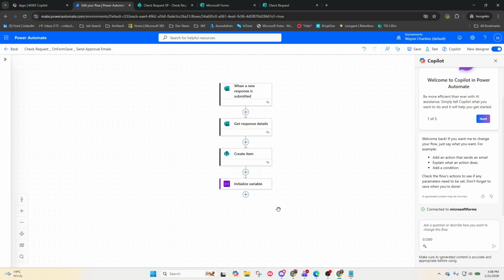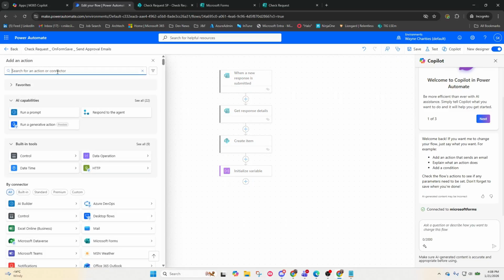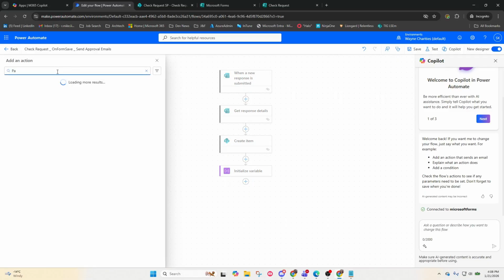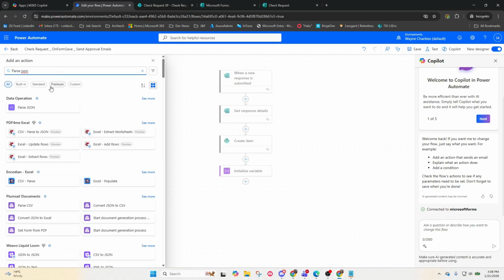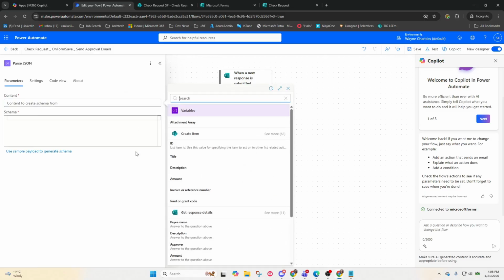Looks good. Underneath it is going to be another thing. It's going to be called parse JSON. JSON is not spelled how you think it is. That is how it is spelled. Perfect. And this is going to be pulling data from a previous step again. It's going to be that link from before.